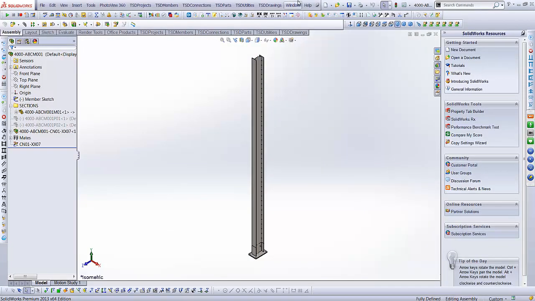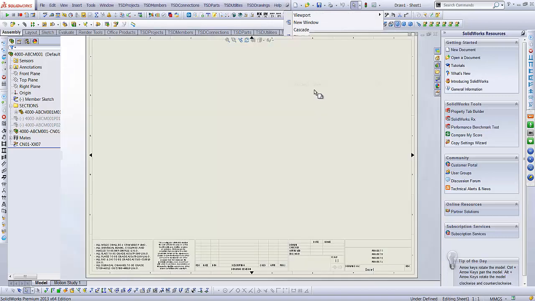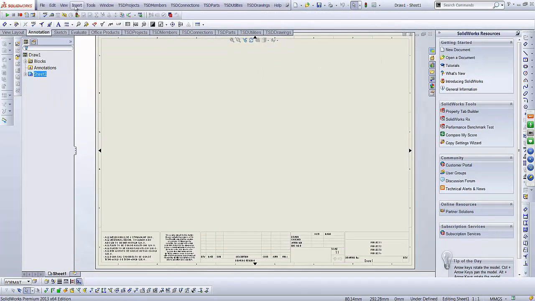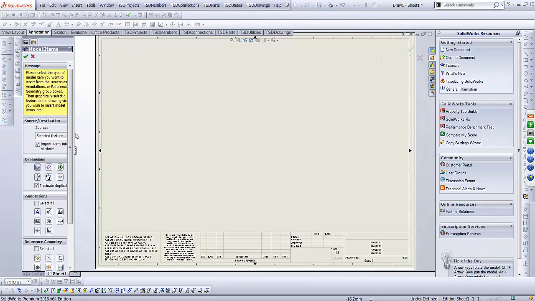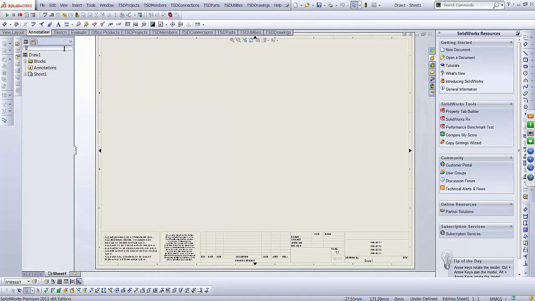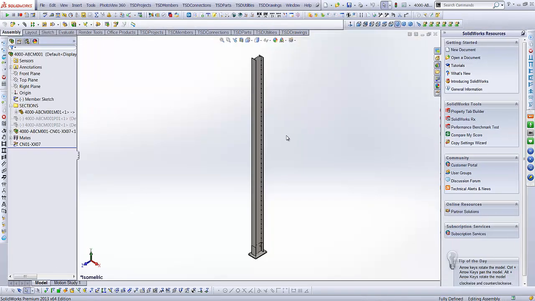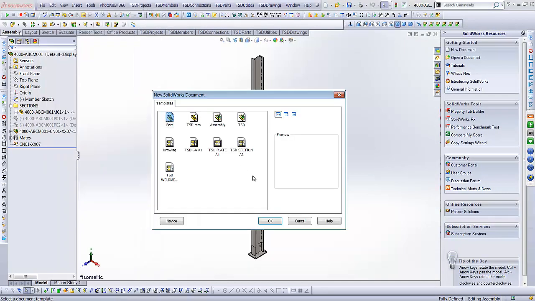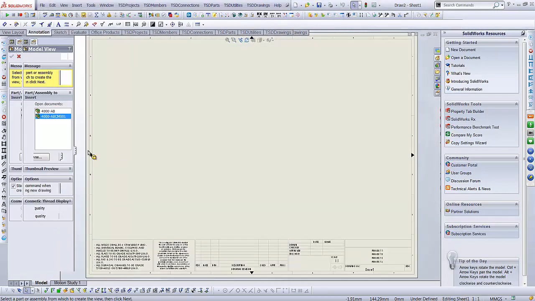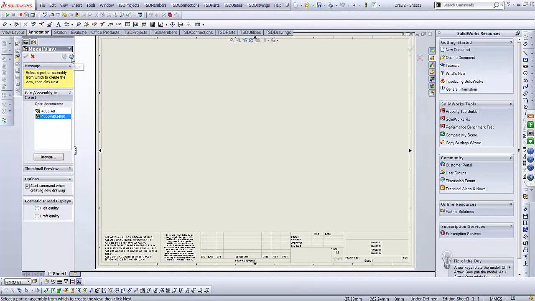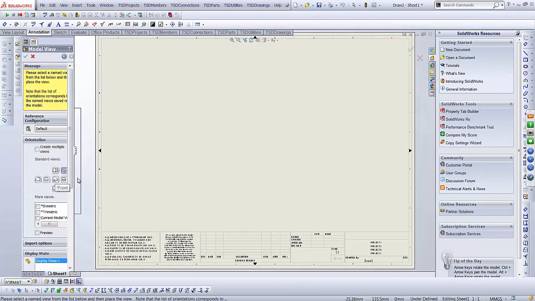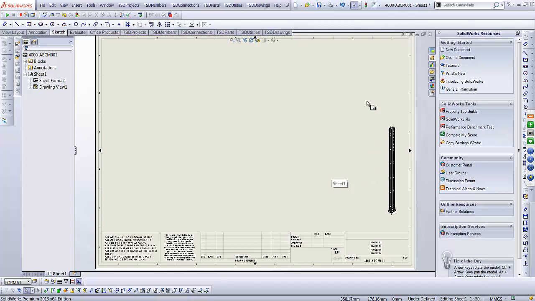So now if I go back to the drawing that I've gone to open and go Insert Model Item, actually it's probably quicker if I just do the whole process again. Make sure that you're in this assembly first. File, New, Weldment. Okay, so now my weldments come up in the list to pick. You can go nuts, put the column down one side, take the center lines off, go and insert another one.